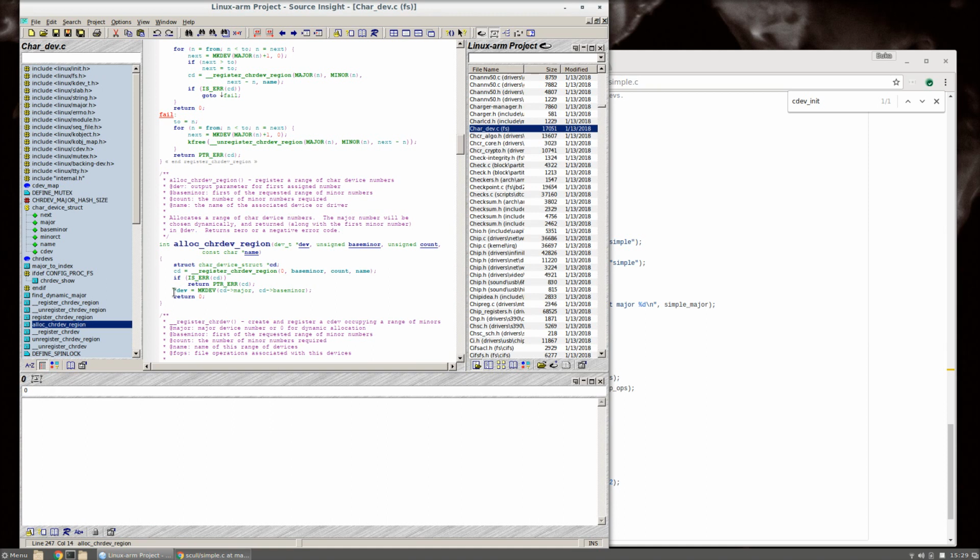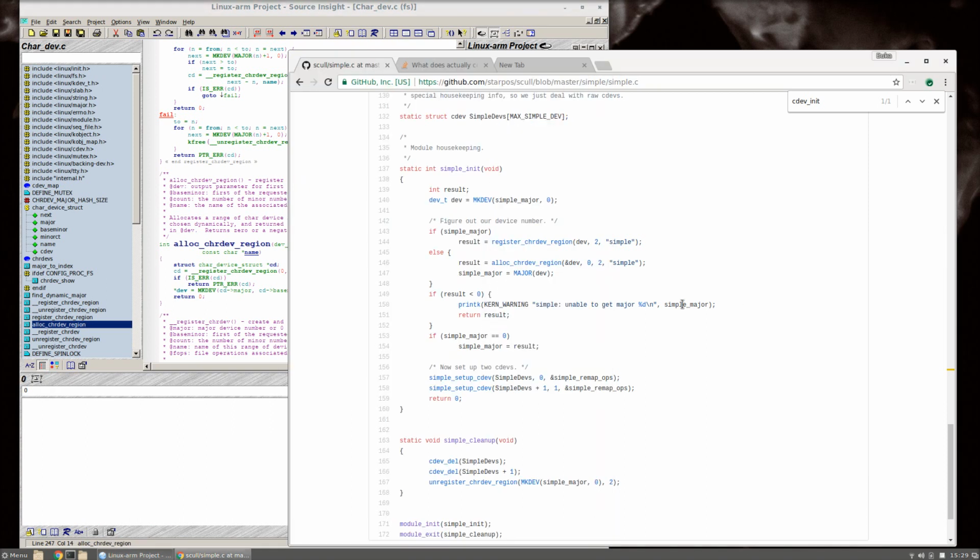Sounds good. And you set it to *dev so that it's returned back into this function, and you know what the device number is, right?